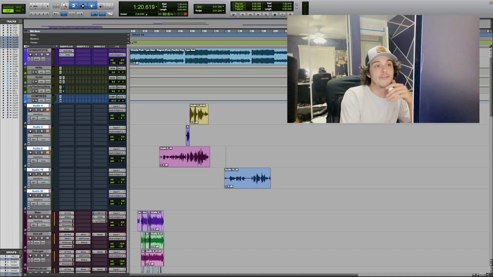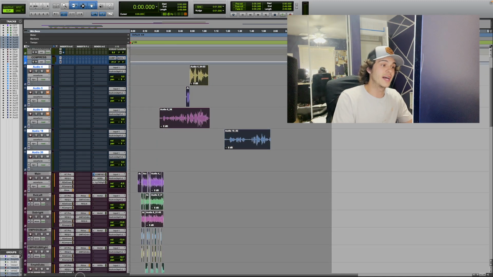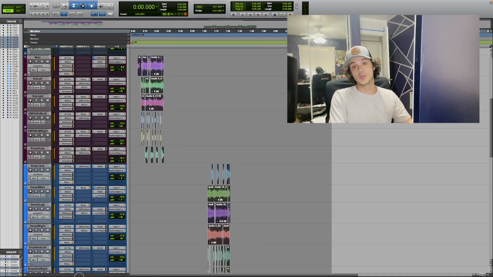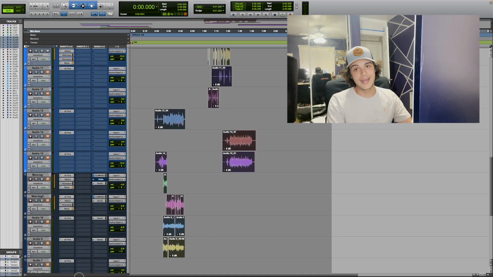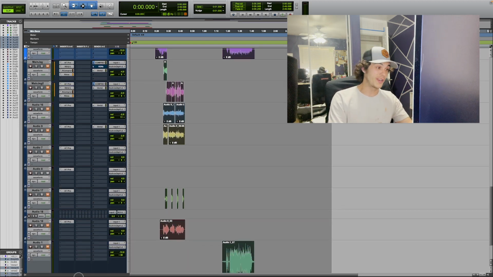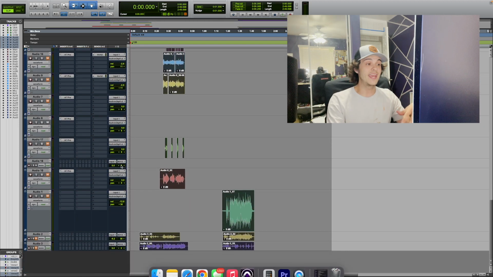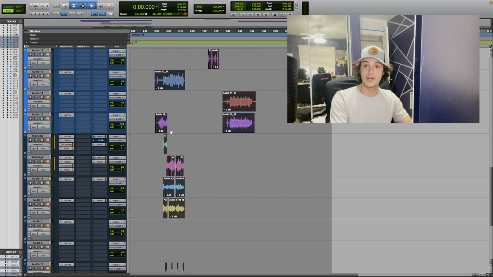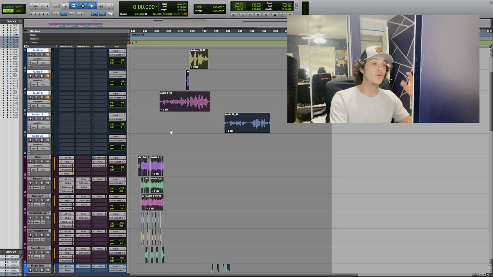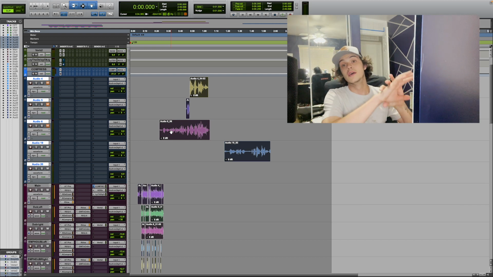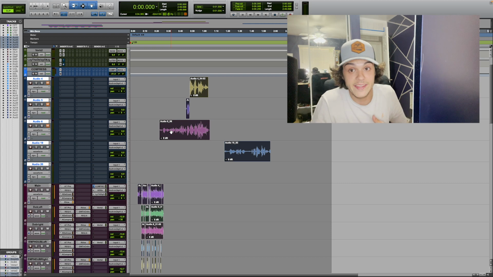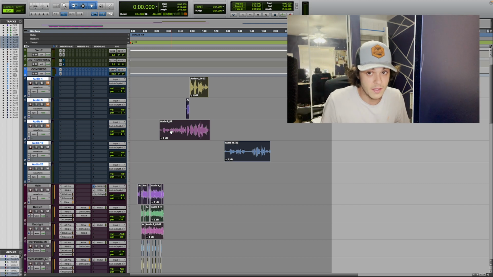So first things first, you're going to highlight all of the tracks that you would like to export. Seems simple enough, right? You gotta highlight it if you want to export it. If it's not highlighted and you export all of your tracks, it will not show up in the file that you exported. So make sure that you have everything that you want highlighted. Make sure anything that you had muted is unmuted. Anything you had soloed is unsoloed.